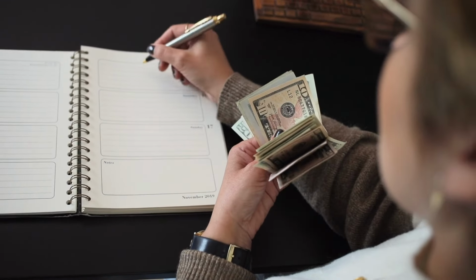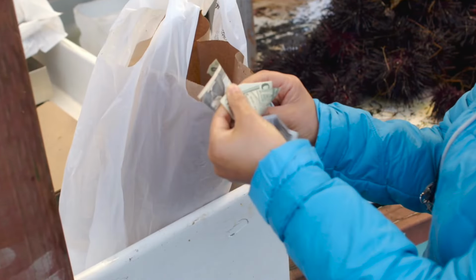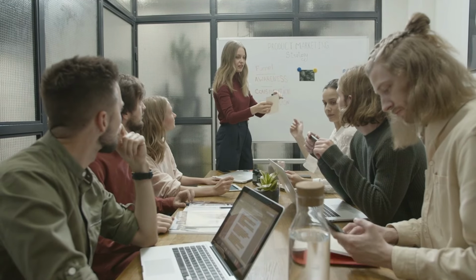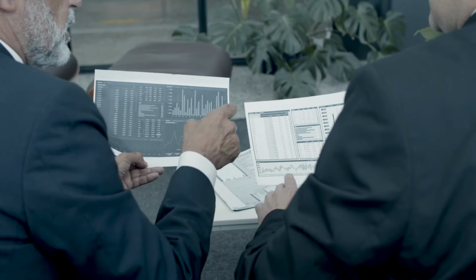Once your application is approved, you'll receive your lump sum payment from SSI, and it's very important to note that this payment is not taxable, nor is it considered income for the purpose of other benefit programs. So if you believe that you meet the eligibility requirements for the lump sum payment from SSI and you really need that one-time payment, for the one-time expense that you're looking for, now it's time to take action. Be sure to submit your application as soon as possible.